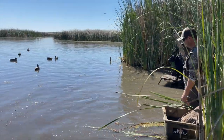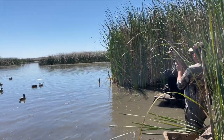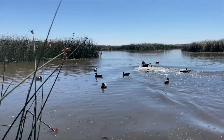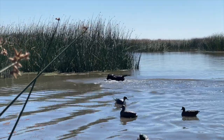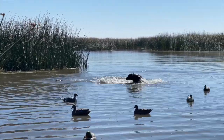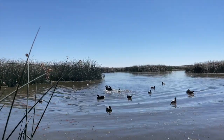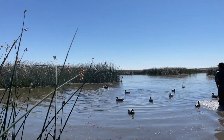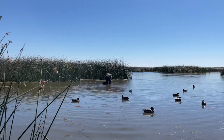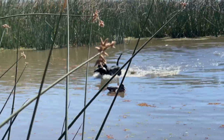All right, Rocky boys made a couple of retrieves in it. Got some ducks from last year. This is going to be Kelly's first official time. She got to watch him twice, so this is her first official time. Here we go. Walk out there with her in the van. It's her first time. She'll get it. Get her worked up. Good girl. Where's she going?